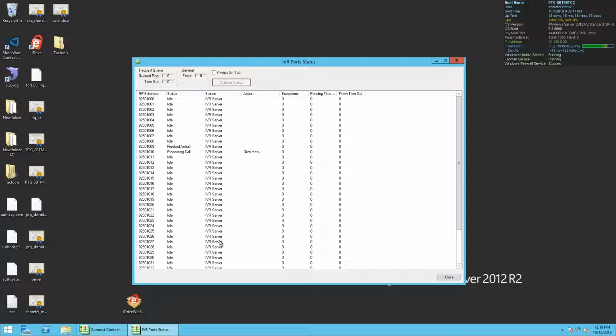We do have a few deployments that do use those standalone IVR servers, and if you do have that, it will show you in here where those are. And you're going to see what they're doing. So you can see like this route point here is processing a call and playing a file. So it's playing a file back to the user. You can also see if there's any exceptions on any of the route points, any of the pending timeouts. So if there's any issues with connections there, or if there are timeouts that are actually happening, as well as there's a little general errors up at the top to let you know if there's any issues happening.